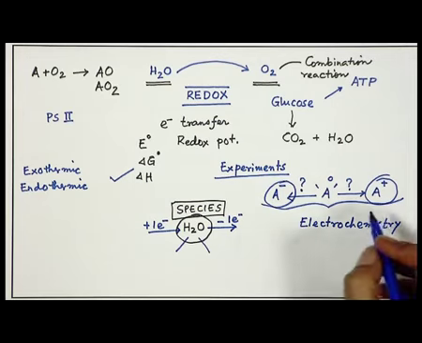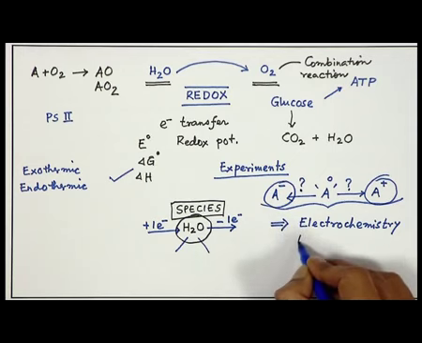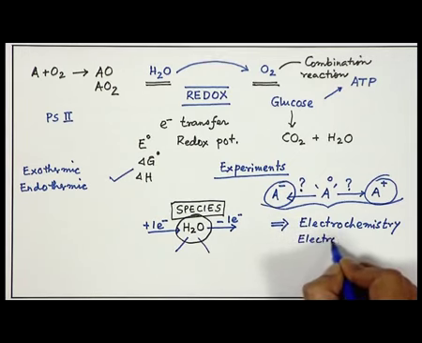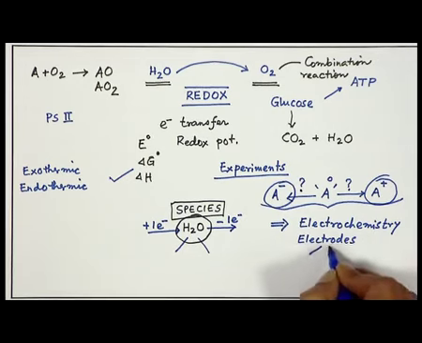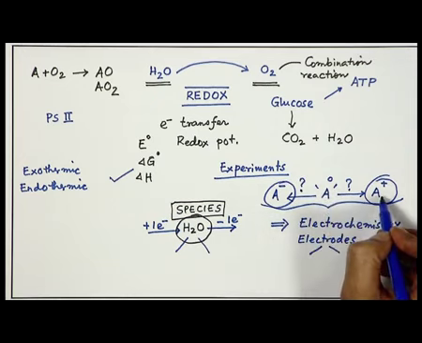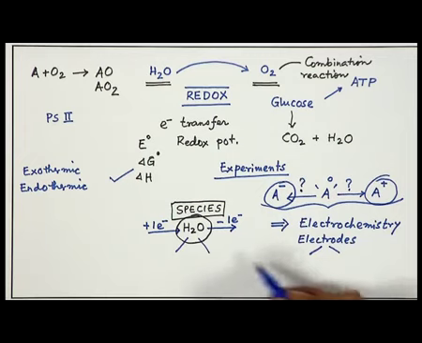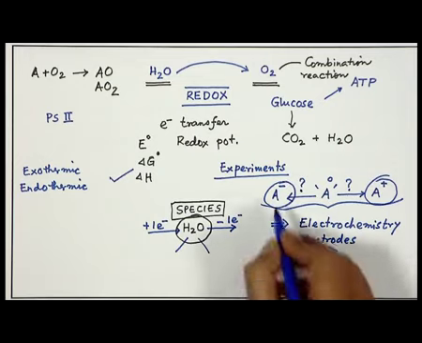So, in this particular case, if we consider electrochemistry, we will be dealing with the electrodes, so we can have the cathodes and the anodes, and we can electrochemically oxidize A to A plus, or electrochemically reduce A to A minus. But there are some reactions, and all chemists are always interested in chemical reagents. So, chemical reagents are what we can use for oxidizing or reducing a particular species such as A.